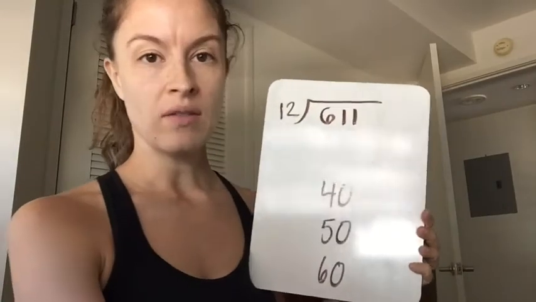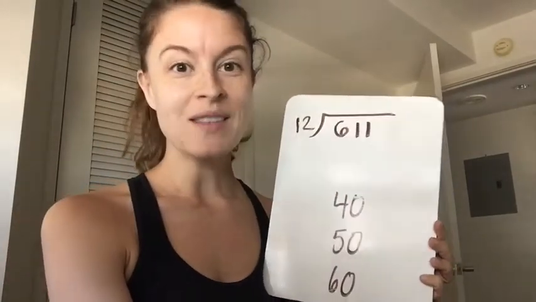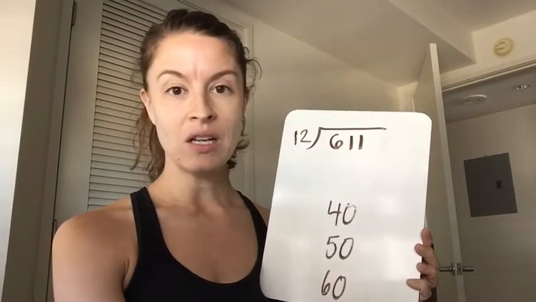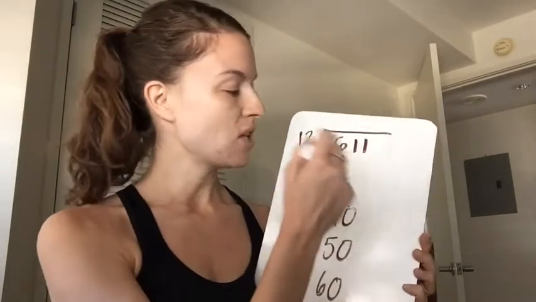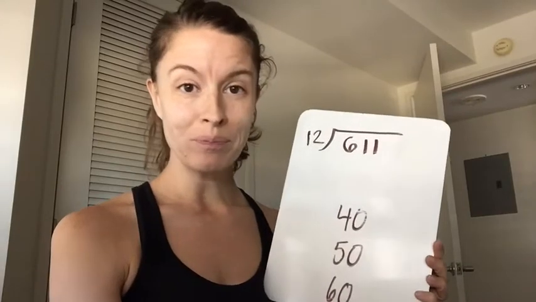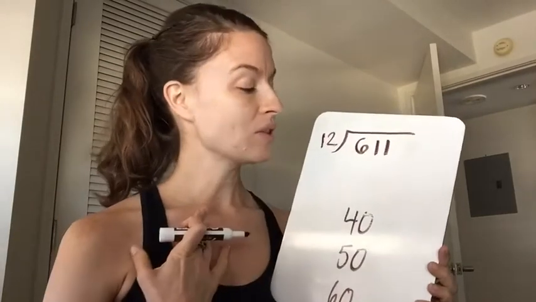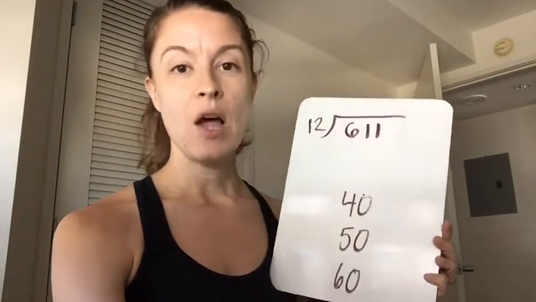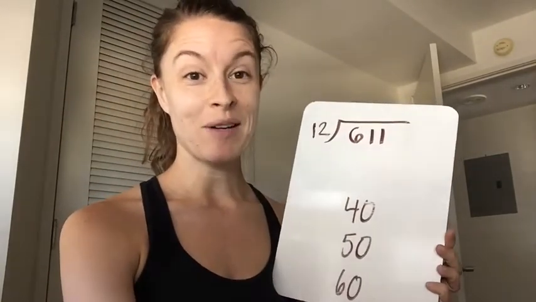So when you think of this, first always think of it as multiplication. And then once you think of it as multiplication, think about how you could change one of these numbers to make it easier for you. Personally, pause the video and come up with your answer, whether you think it's 40, 50, or 60. Press play when you're ready to see what I did.